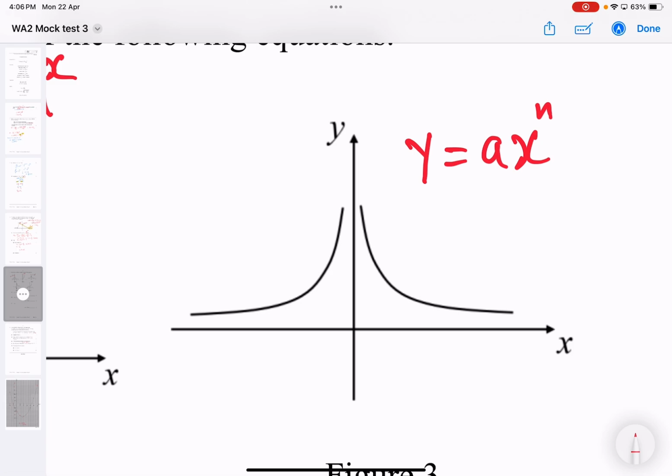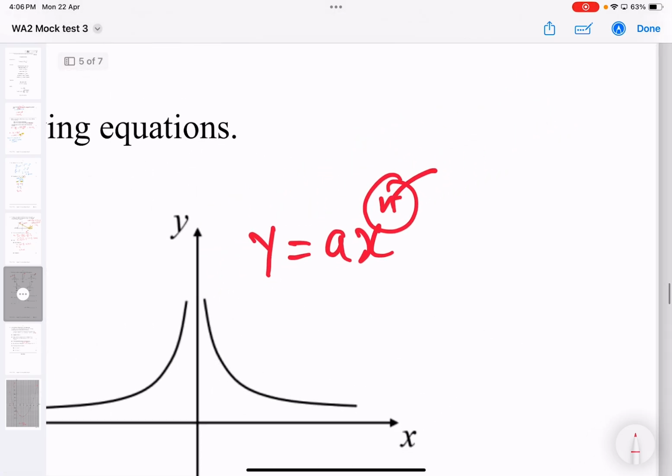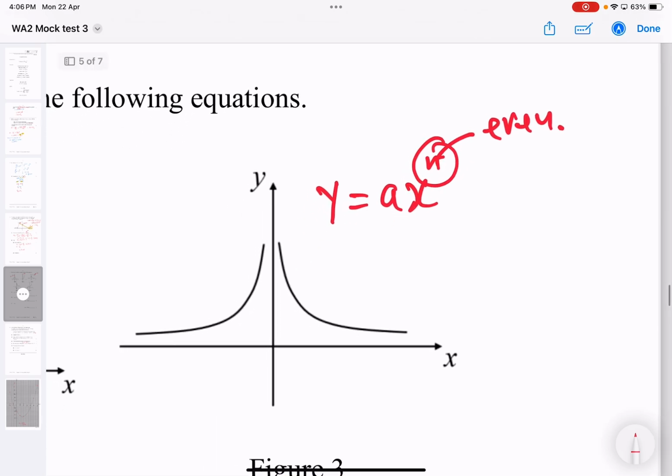Okay, first, is the graph always positive? It's always positive, right? Because it's always above the x-axis. So if it's always positive, this value of n over here, I want you to think, is it going to be an even number or an odd number? No, Sherry, think. Even, okay? So clue number 1 is that n is going to be even, because only when I raise it to the power of 2, 4, 6, if it's even, it's always going to be positive, no matter what the number is. For example, negative 1,000, if I square it, it's always going to give me a positive number.